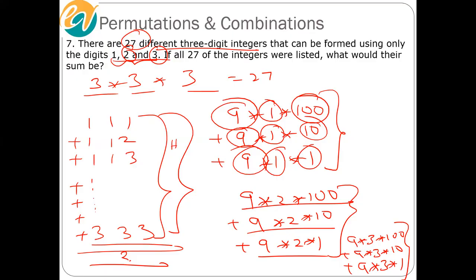Are we clear? Another way to look at it, if this is not very intuitive: notice these are 3-digit integers, right? 1 appears here, right? 1 is here. So how many choices do we have for the second position? Any of these can come here. So 3 choices. How many choices do we have for the third? Again 3. So then what do we have? Total 9.